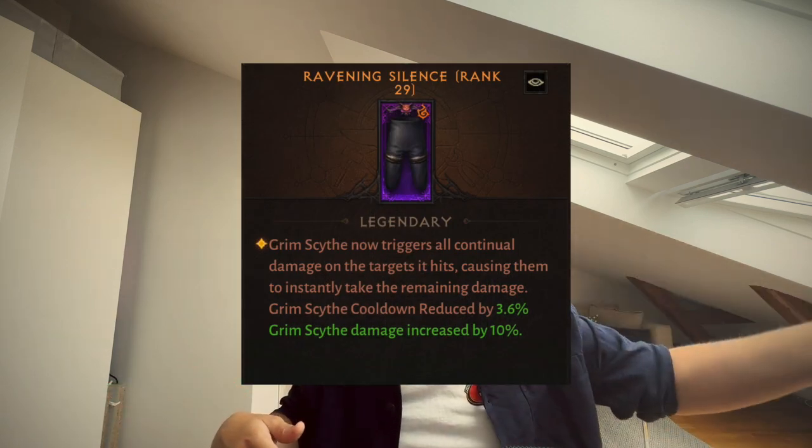So instead of using command skeletons, if you are playing the summoner archetype, then you can switch in, for example, wraith form. You can use the pants that increases your movement speed a lot. Yeah, there are a lot of different possibilities. You could perhaps also use the Ravening Silence pants and run together with a Crusader that uses Fire Banner.